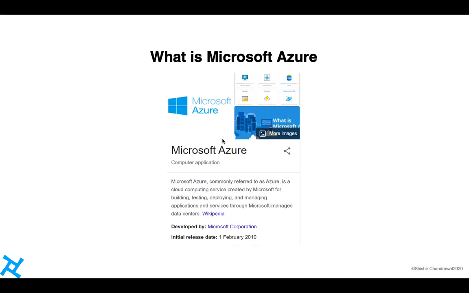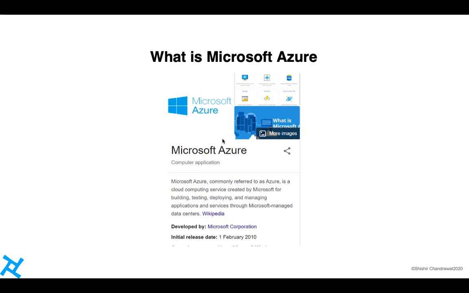I am referring to all these words like regions because you have done all these practicals, right? Ideally, I would have explained these words to you, but you have created the virtual machines already. So you have chosen these regions and resource groups already, so I might use those words. Microsoft Azure refers to all those data centers, all those regions, and the fabric which is running on top of it, and then the numerous services which it is offering to you. That whole thing is Microsoft Azure.